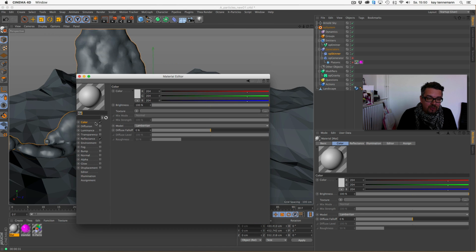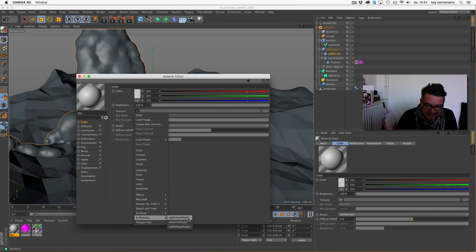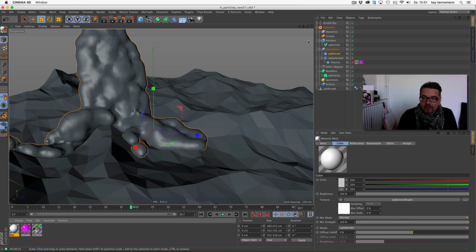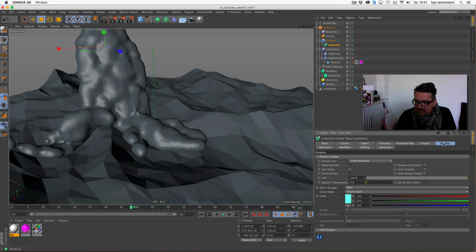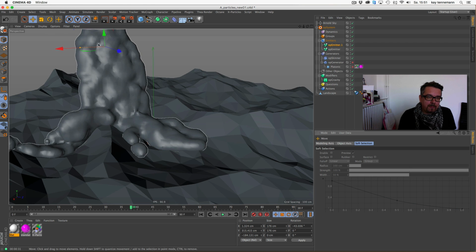This is a standard material, and now I give this material the X-Particles skinner shader. And it's very great because at this moment the particles have the color cyan. And when I make a second emitter, it gives a completely different color, like red, for example.